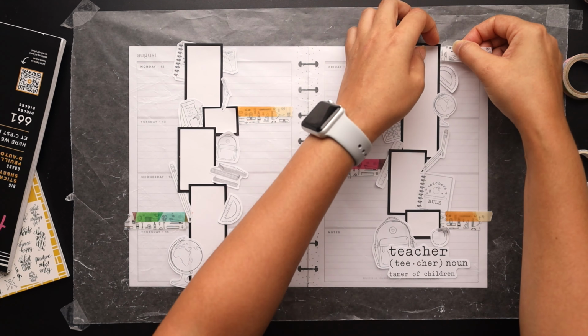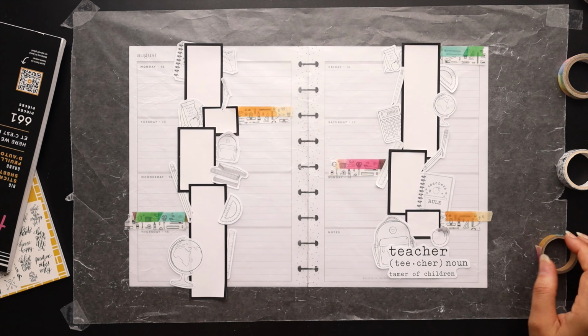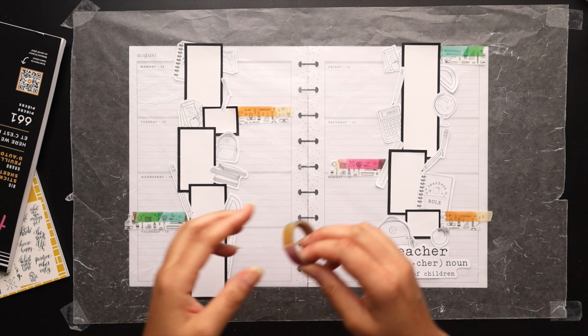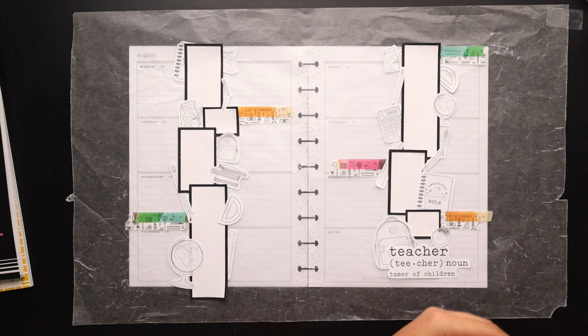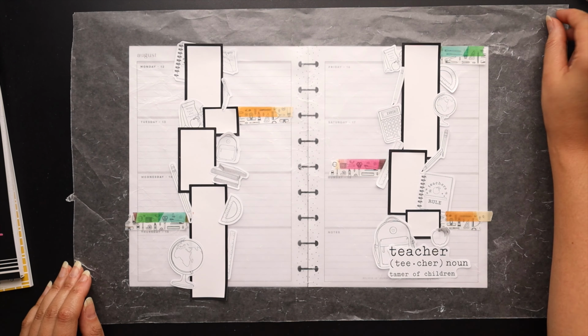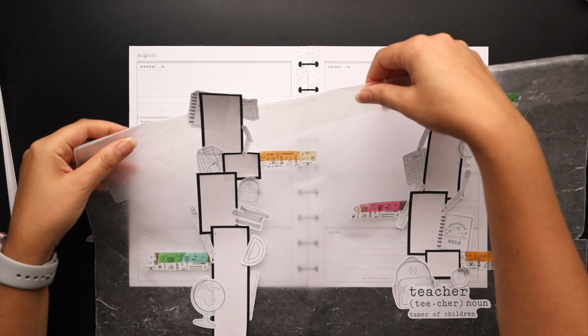I've layered in a few areas with those washi tapes and colorful washi just to make it look a little bit more interesting in those areas. And now I'll go ahead and actually stick down the stickers onto the spread, just rolling them off from the wax paper.